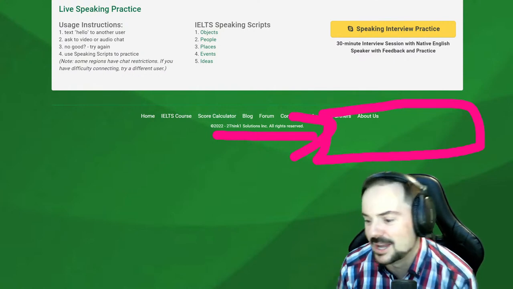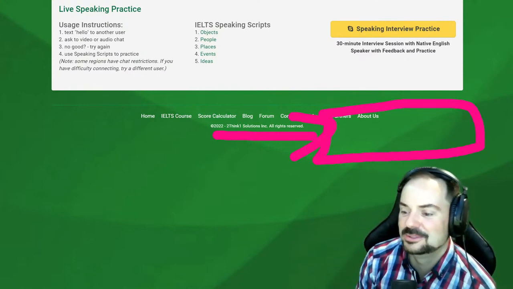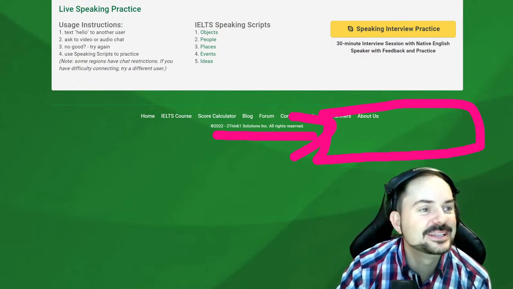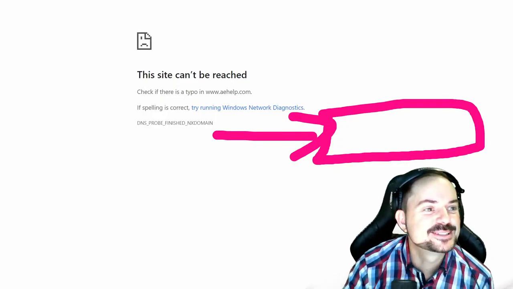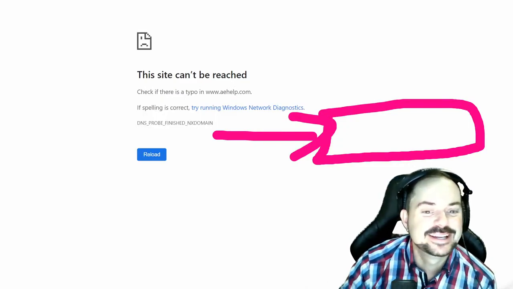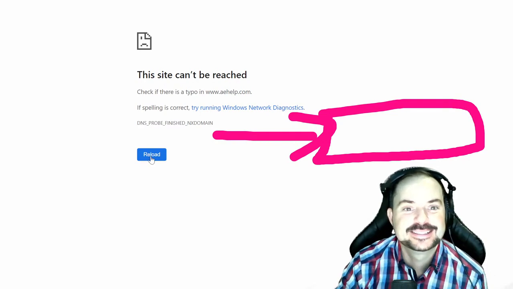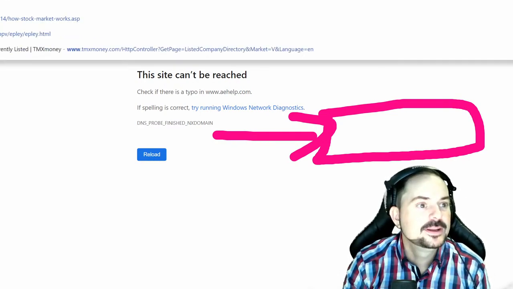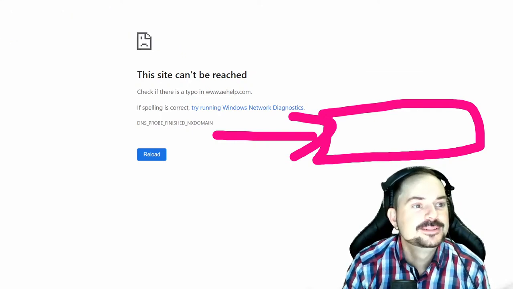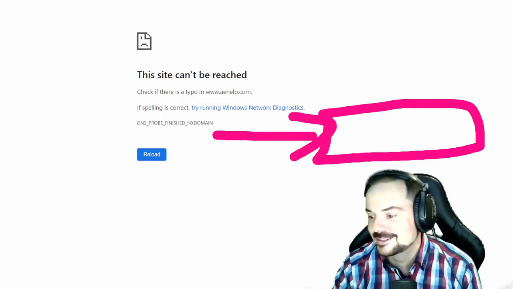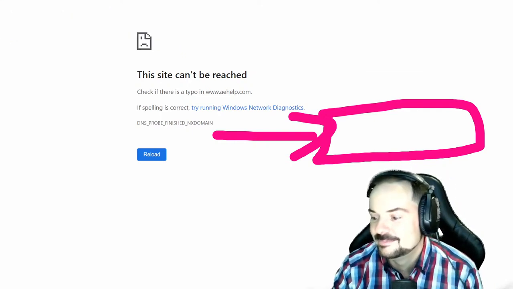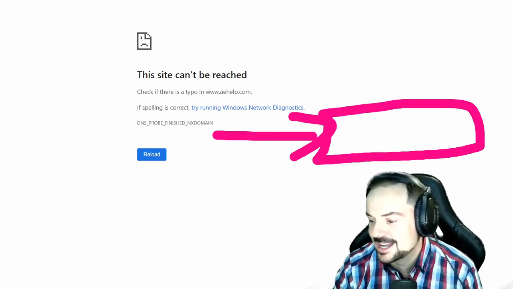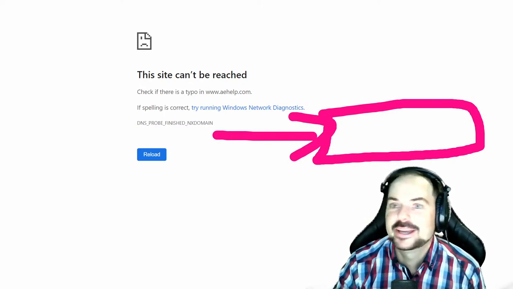Is it working for you guys? So Amra, Baljit, are you able to log in? It's new for me. It's never done this before, so I'm not sure why. I'll have to troubleshoot it. Why can I not use it? Baljit says mine is showing chats and it is working okay.